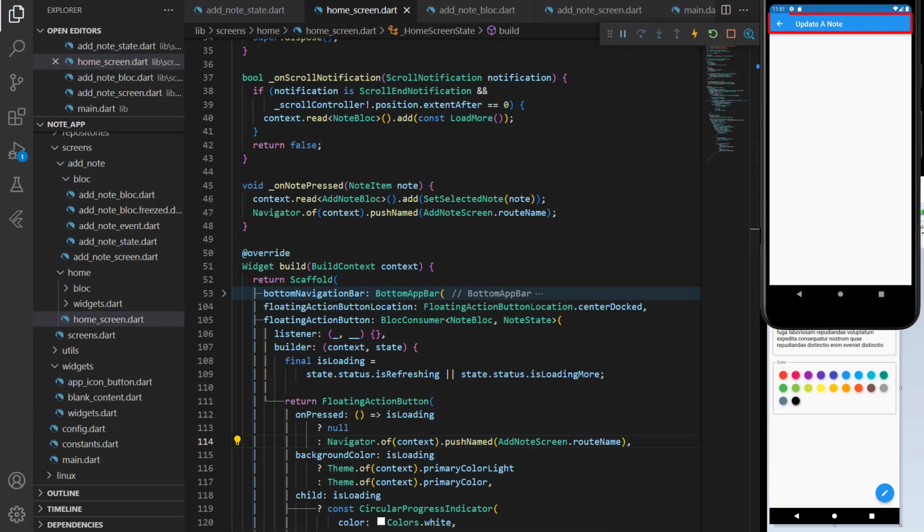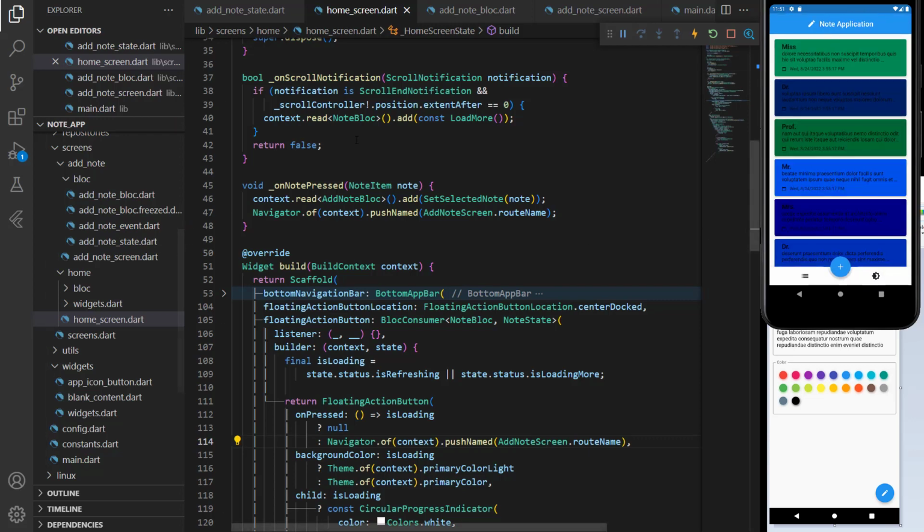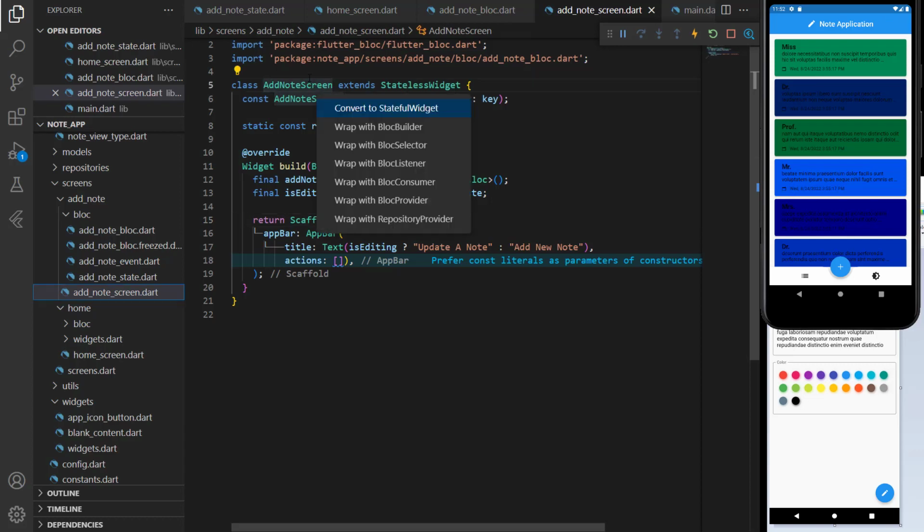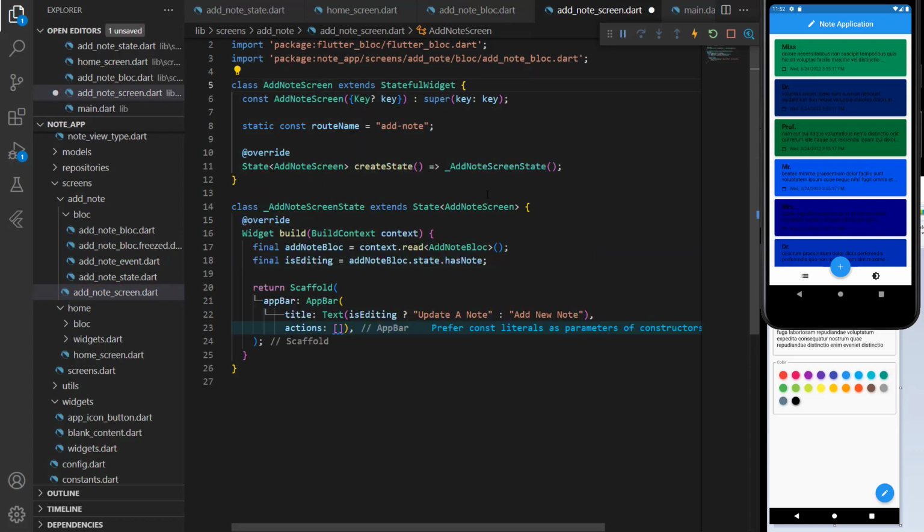In here we still see update a node because we didn't clear the node state when the screen is popped, so we must clear the node state when the screen is unmounted. In add node screen, convert this add node screen to a stateful widget.